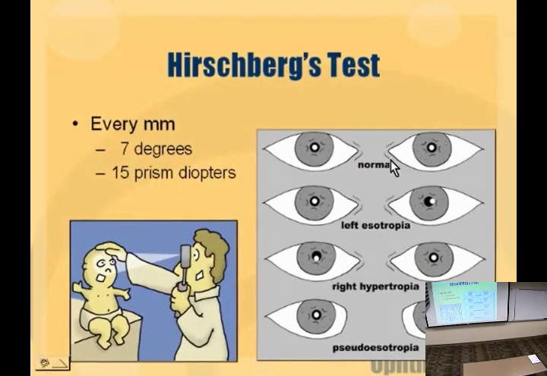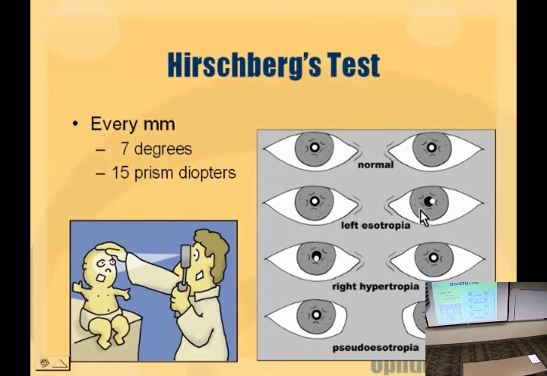Let's say you have normal eyes, and one of the ways you can actually estimate if a young child has an eye that's turning in or turning out is by using the Hirschberg test. The idea is you shine a light at the eyes, and you look at the light reflex, the corneal reflex of that light bouncing off the eye, and you compare its position to the underlying pupil. And normally, that reflex ought to be laying right on top of that pupil.